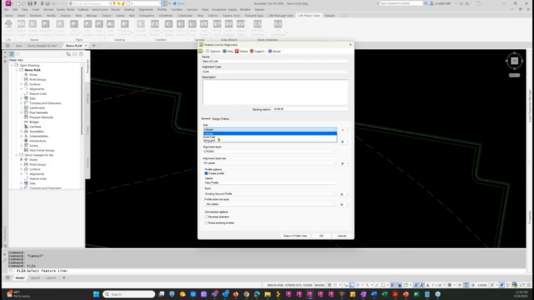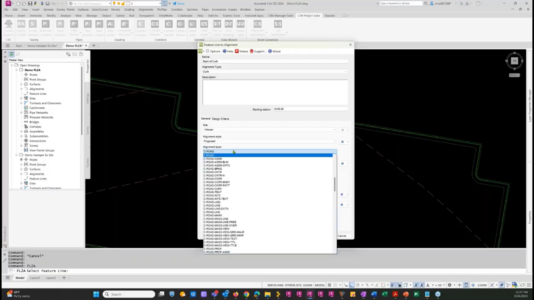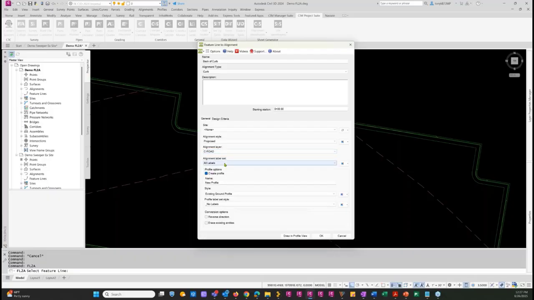This time I don't need a site. I'm just going to say that. Alignment type, proposed is good. Alignment layer, that's fine. Labels, I'll use that same one. Stake back of curb.